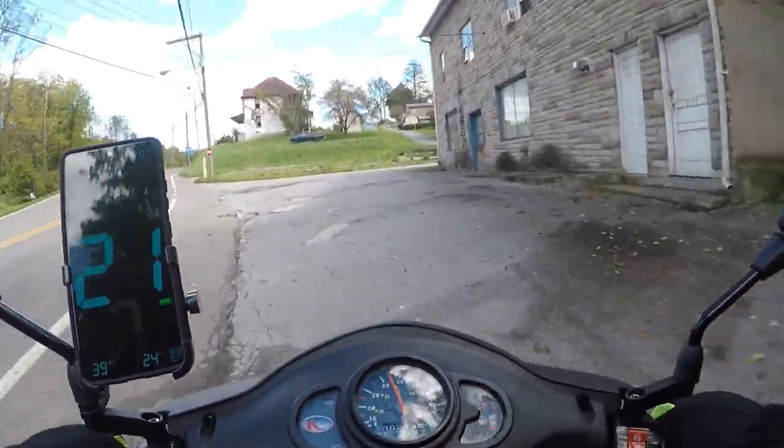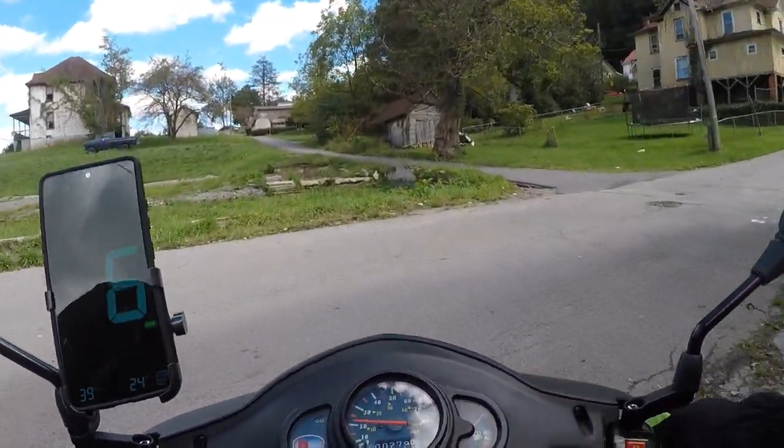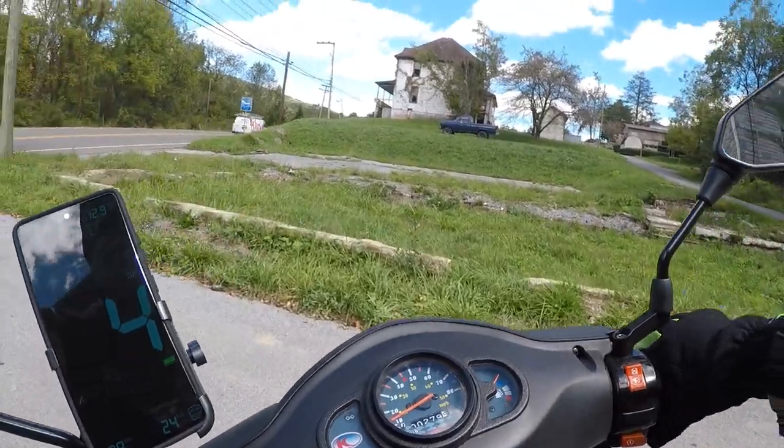Out of people's way. That's why we need more power. We can go the speed limit now. We just need more power to do it.